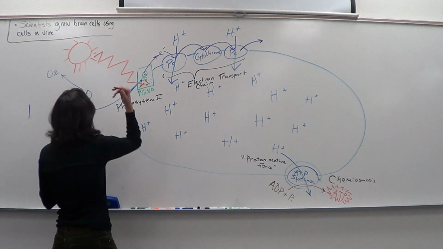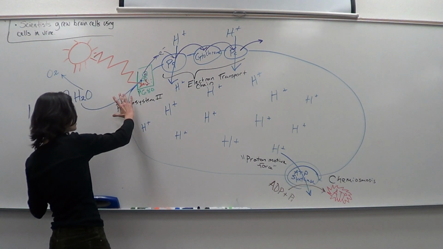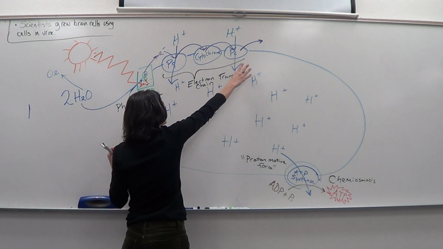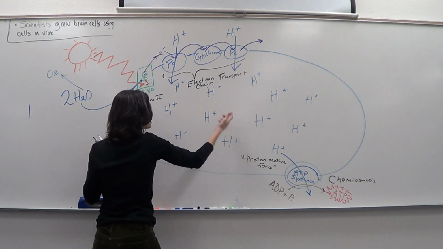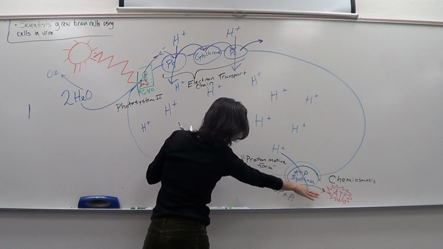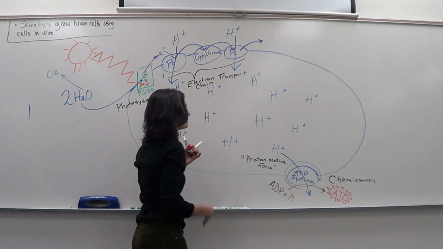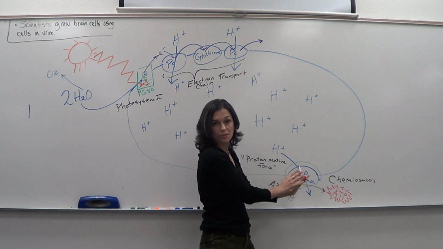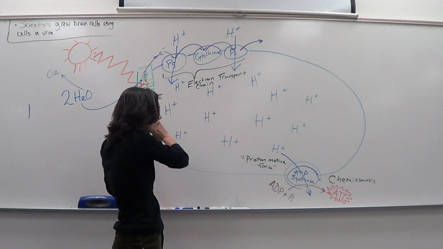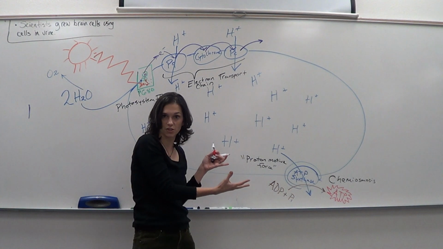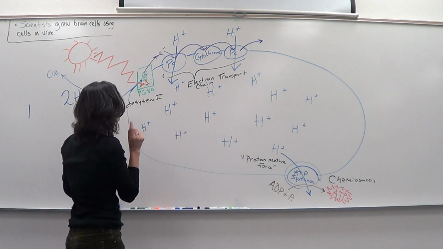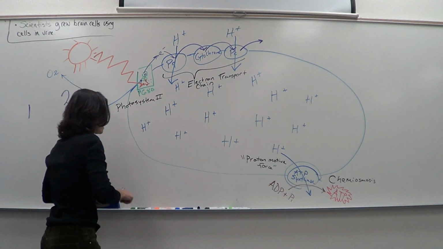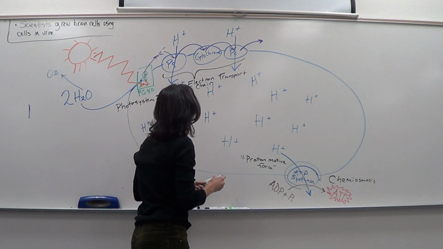So all the energy that originally came from up here at Photosystem II, it was captured by the chlorophyll molecules, used by the electron transport chain to do some active transport, is now being used again to produce this ATP. So basically we are transforming light energy here to chemical energy there. So this is a very large portion of where this energy that's going to be eventually turned into sugar comes from. But we are not yet done, because remember, we forgot this electron up here. So let's go back to that electron.